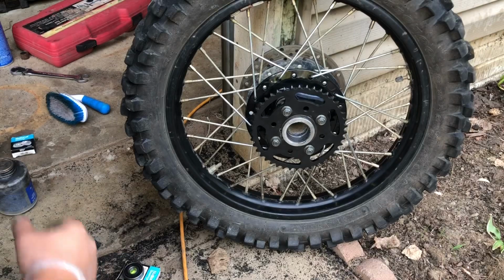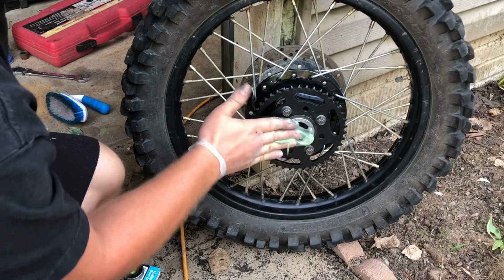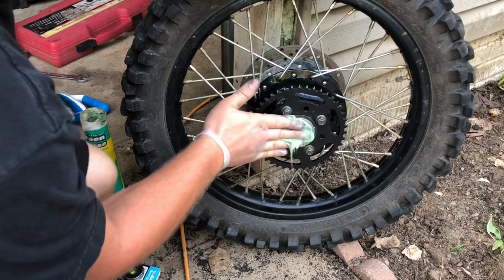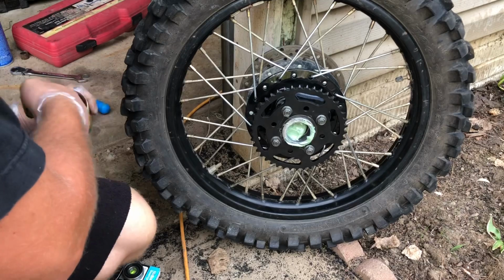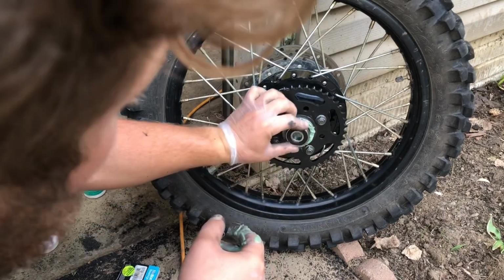Next step here is a little extra step that I like to do to help keep the bearings good for a long time. Just gonna take and fill this tube with grease. It's messy. It costs a little extra with the grease, obviously, but in the end, it will pay off. We can take a brand new bearing here and go ahead and pop it in here.